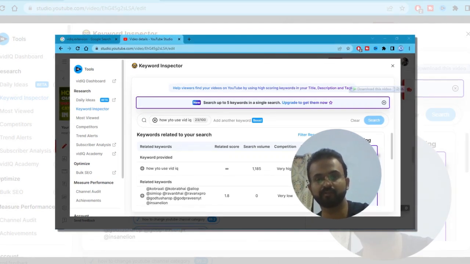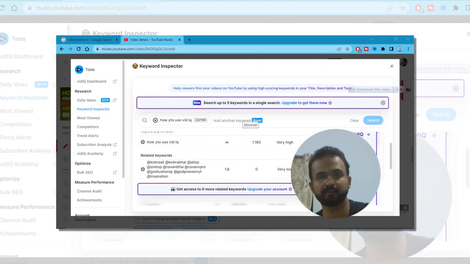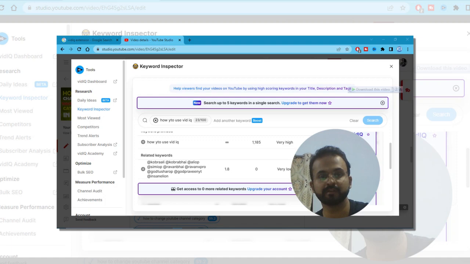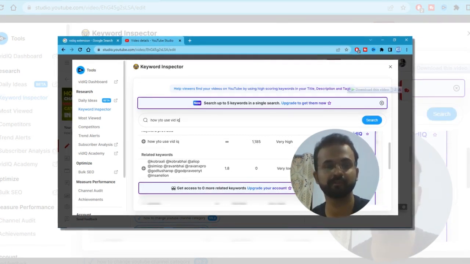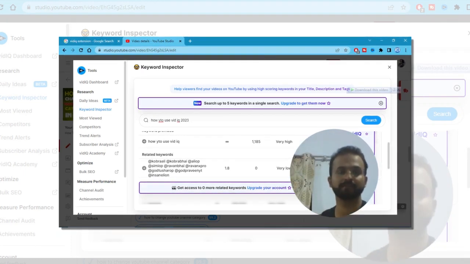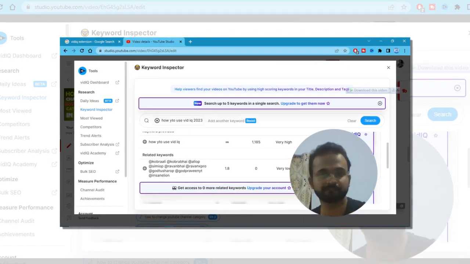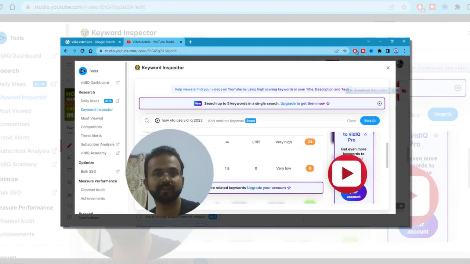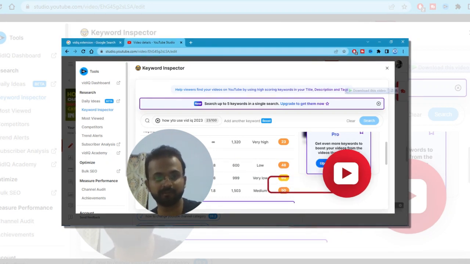So if you want more, I suggest you use the VidIQ application. This is very impressive on the mobile application, because I am using it on mobile. I use the VidIQ application on mobile, so this is good.